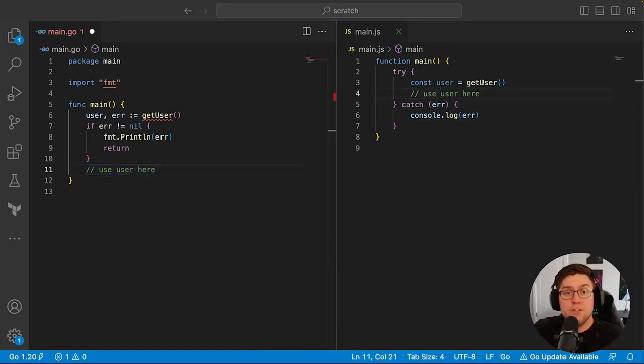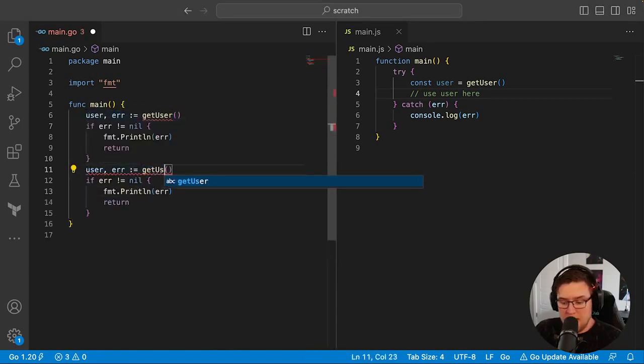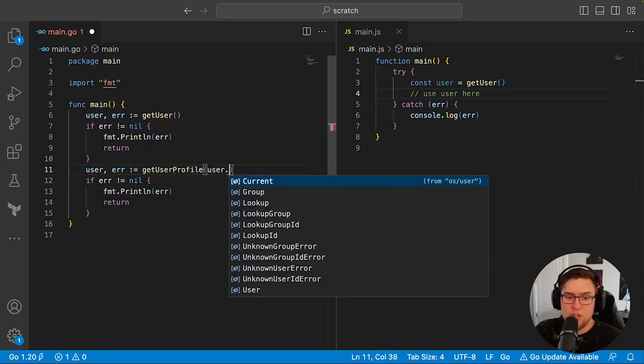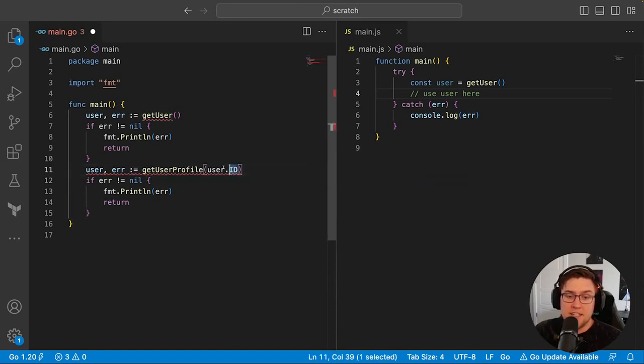Well, let's talk about the first reason why I prefer Go's error handling to JavaScript's error handling. Let's pretend we need to go get some data for the user after we've already retrieved the user successfully. So let's say we need to go get the user's profile picture. Well, in Go, all we would do is call the next dangerous function. Let's say getUserProfile, and maybe it takes a user.id as input, right?